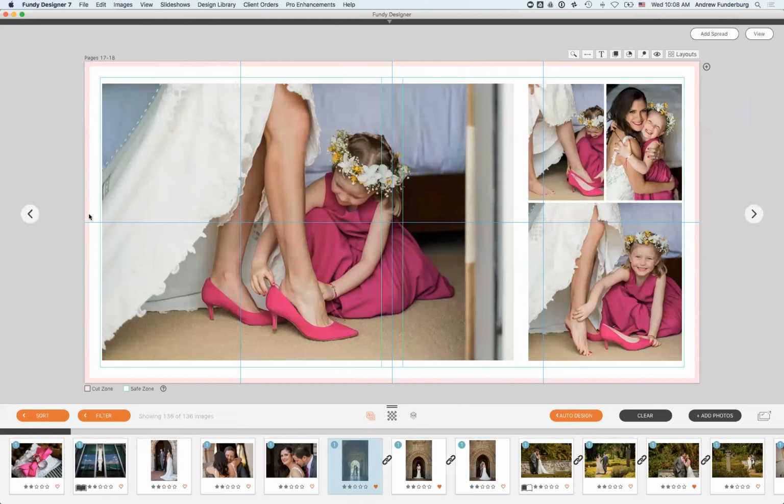So all of our alignments are from the inside edge of this red to the next drop zone or whatever is next to it or whatever you're centering in. And so what that will do is it will help the photos appear centered on the final print. Because if we toggle the guides off, it looks like this is not centered because this white area is bigger than this white area. But we're expecting this left side to get chopped off. So that's why centering works a little bit differently than the actual centering on the page. We center based on what the final book will most likely look like.